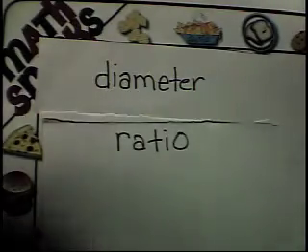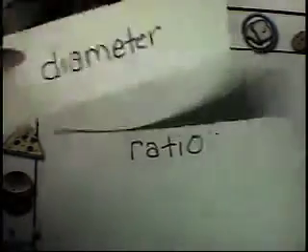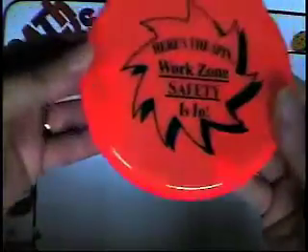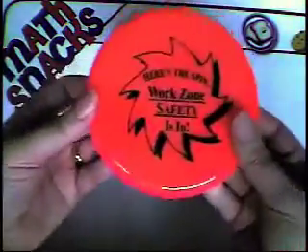Okay. So I know which one of those round circular objects is going to attract you the most because it is one we can throw. Yes. And I know how you are about throwing. I want to see, where'd you get this little frisbee? Isn't that a cute little frisbee? Here's the spin. Work zone safety is in. Kind of catchy. Pretty cute. It's probably one of those free things I picked up at the state fair. Okay, we're kind of getting free advertising here.